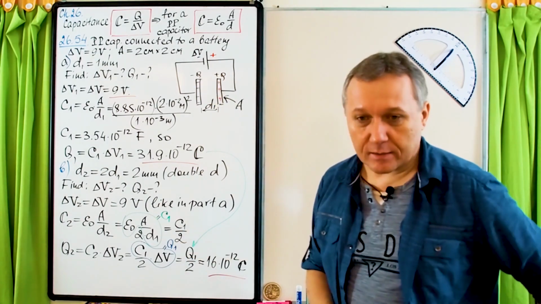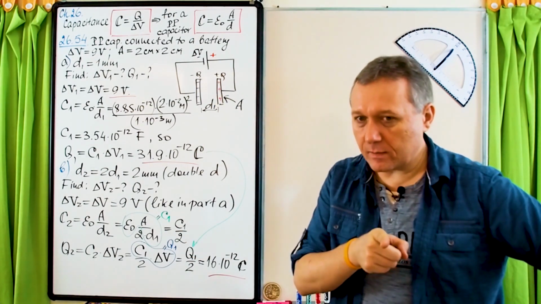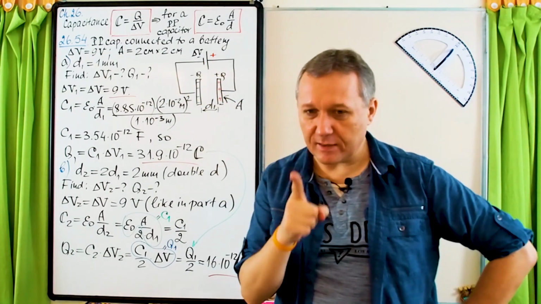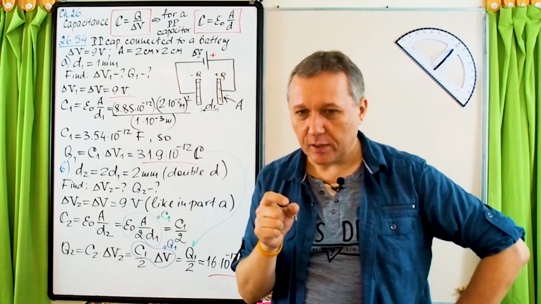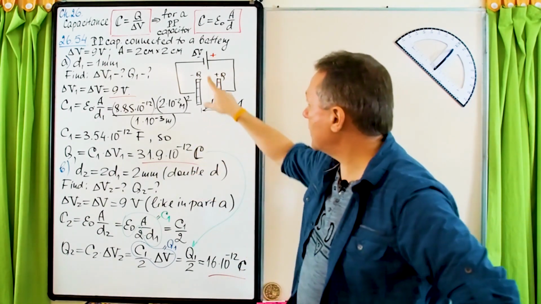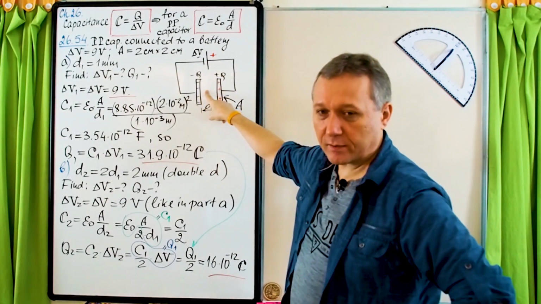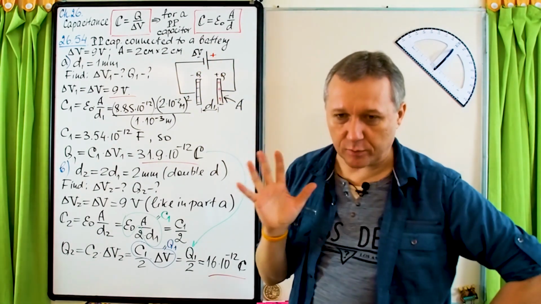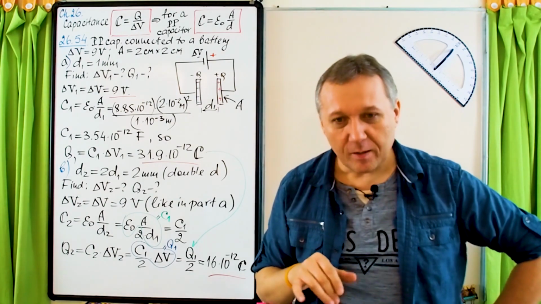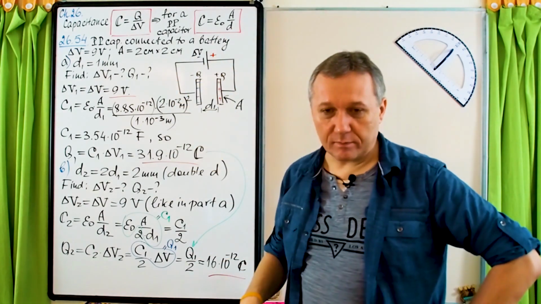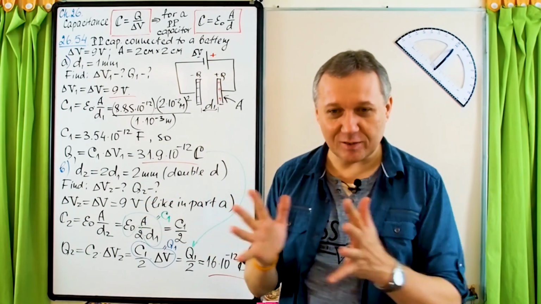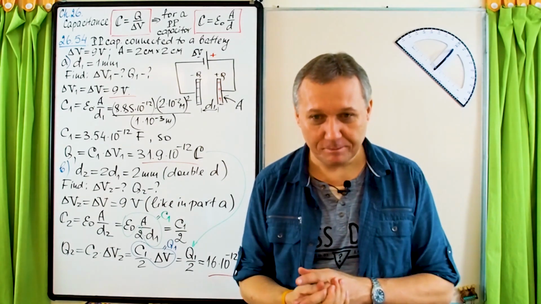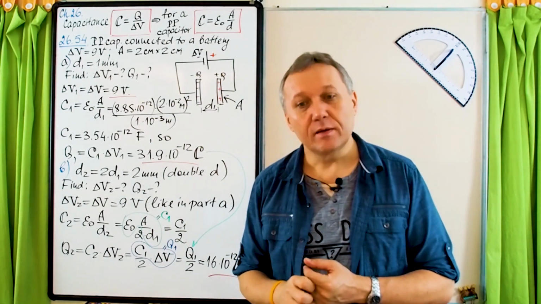So in your homework there will be a different situation. The battery will be disconnected. We discussed that case in our lecture in the clicker question, and you remember what stays the same. In this case, when the battery is connected to the capacitor, potential difference across the capacitor stays the same all the time, provided that the battery is good enough, strong enough, healthy. But if you disconnect the battery from the capacitor, and then you start playing with the distance between the electrodes, then what stays the same? We discussed that yesterday. Charge, right?